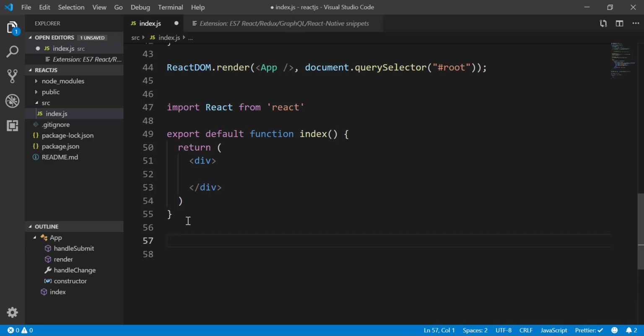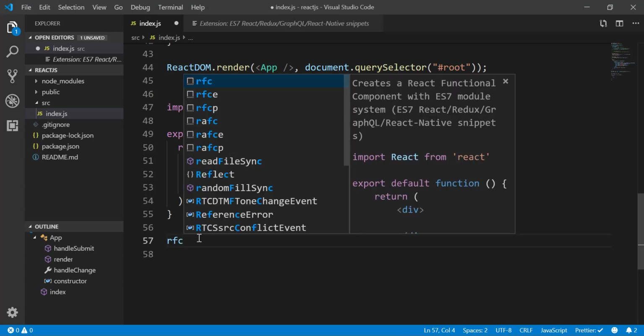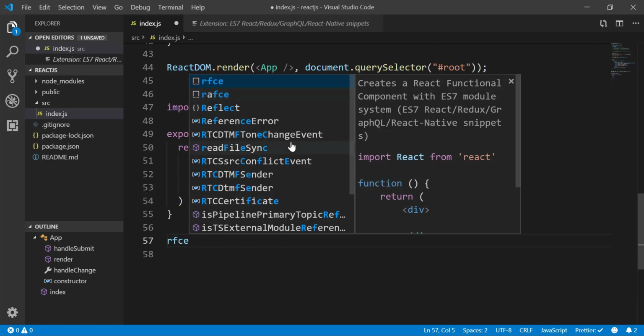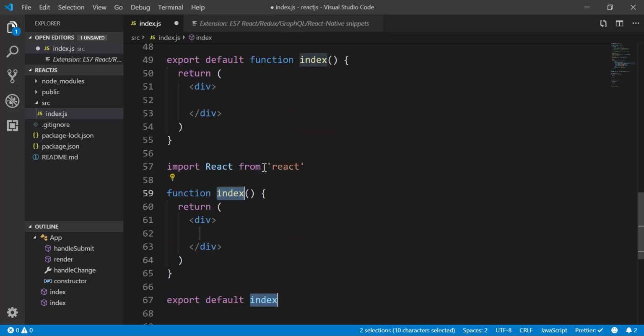So you can just type rfc, which is the second one, without the E. When I click the tab button, this creates a functional component as well, but in a different format.